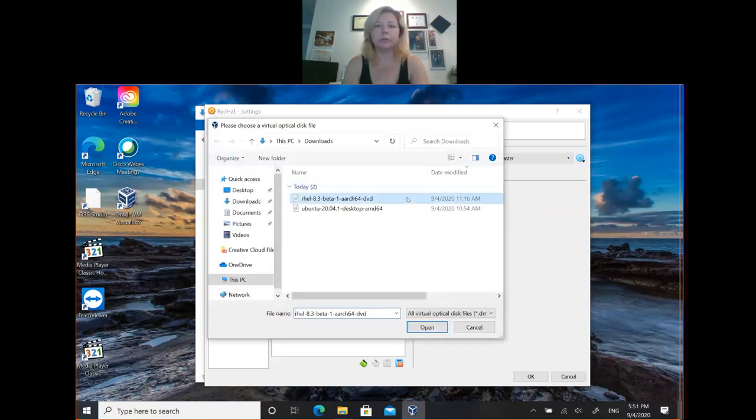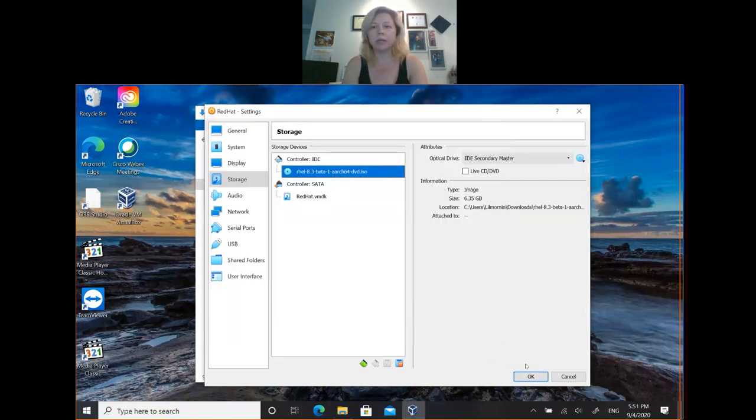Now it's going to be Red Hat, open. And as you can see, Red Hat itself is over 6 gigabytes compared to Ubuntu, and installation would take way longer, so that's why I decided to add more RAM.